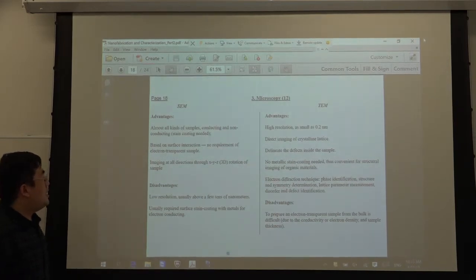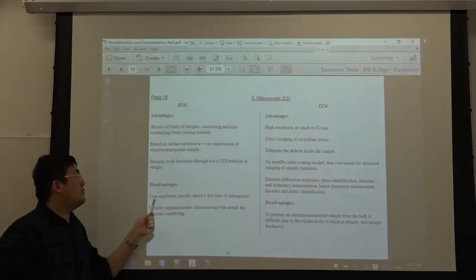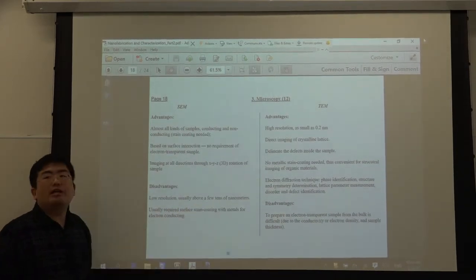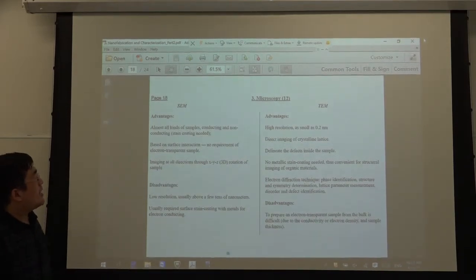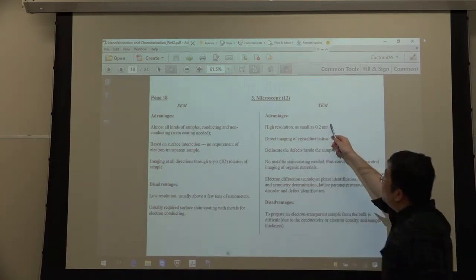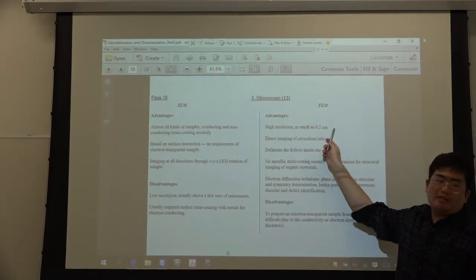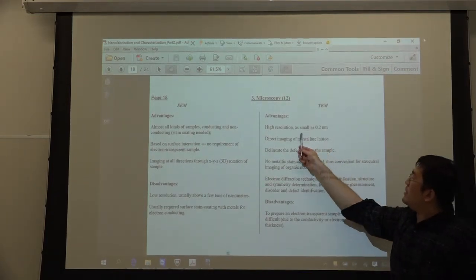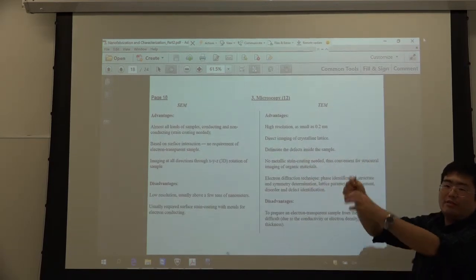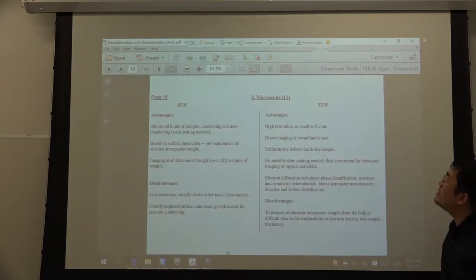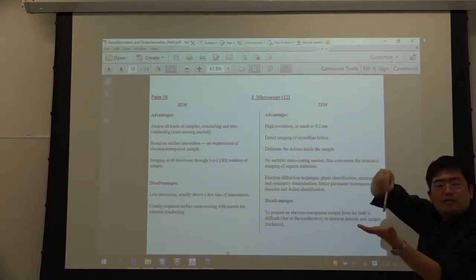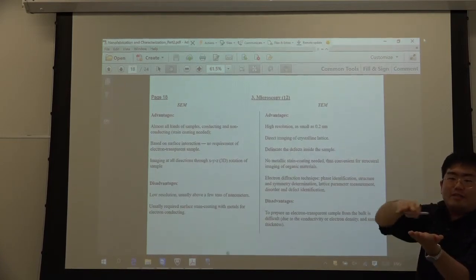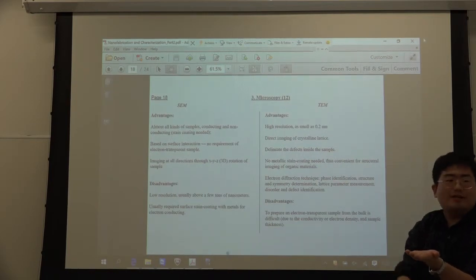This is SEM. The resolution is low, not too low. It should be higher than optical microscopy, but the resolution is tens of nanometers, because the electrons scatter. But for TEM, you can see the resolution is very high, 0.2 nanometer. They have transmitted electrons, so they can image the crystal lattice. Why? Because they're transmitted, right? They can know the crystal lattice. They can also know the defects. Where are the defects in your sample? Because it's a transmission, not a scattering. Scattering only gives the surface, typically. If you transmit, you can know the defects.